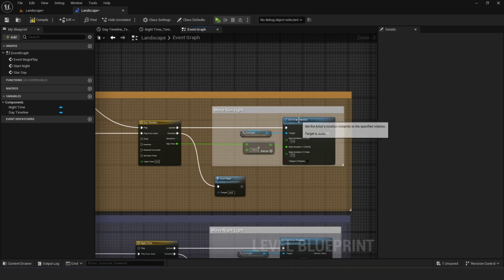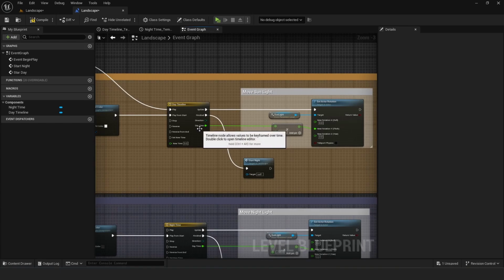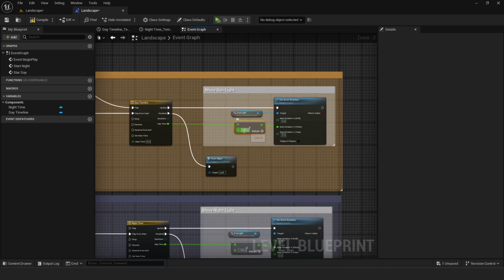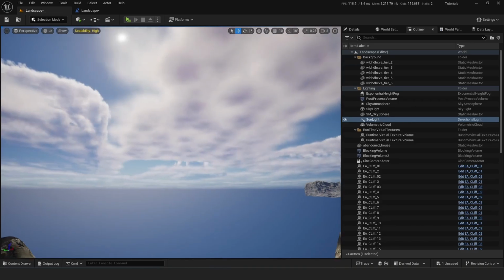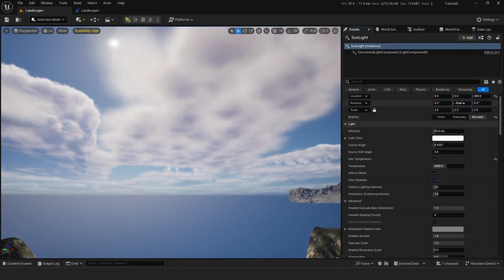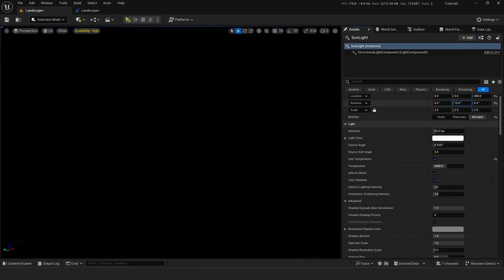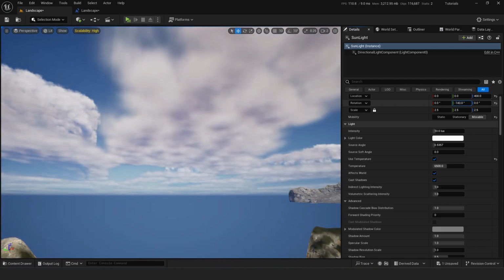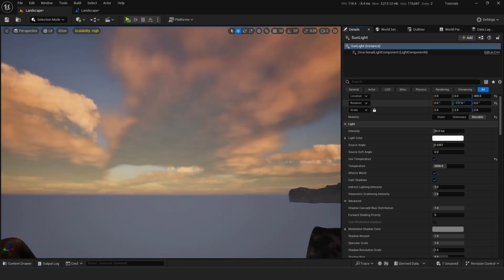So from here, we get the set actor rotation node. And from the day timeline, we're gonna get a multiply node. I'm selecting minus 185 because I want my sun to move from 0 to 185 and then disappear, and then it's time for the moon to come.